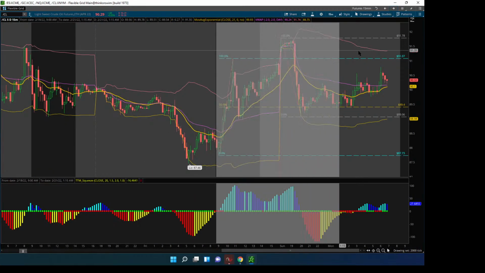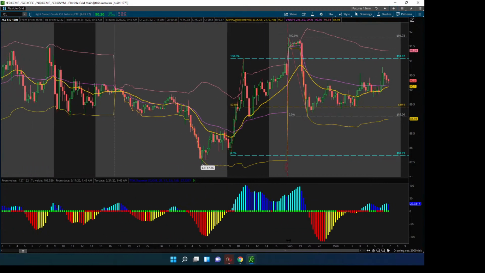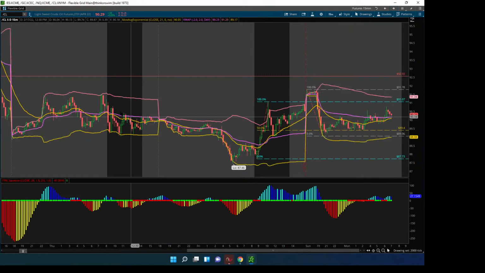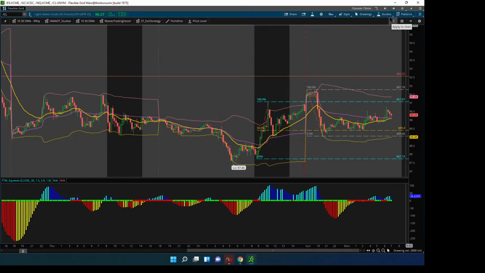Okay. This is crude, and crude, as you see, is moving sideways in the 15 minutes. It was in this range, didn't do that much on Thursday, didn't do that much on Friday, but it had a really nice move right there, and then came back and then moved up. So we'll see if it's going to be in the range or not. It seems that it's creating a bull flag now in the 15 minutes. So again, I don't expect that much movement today. It could happen, but we'll see.